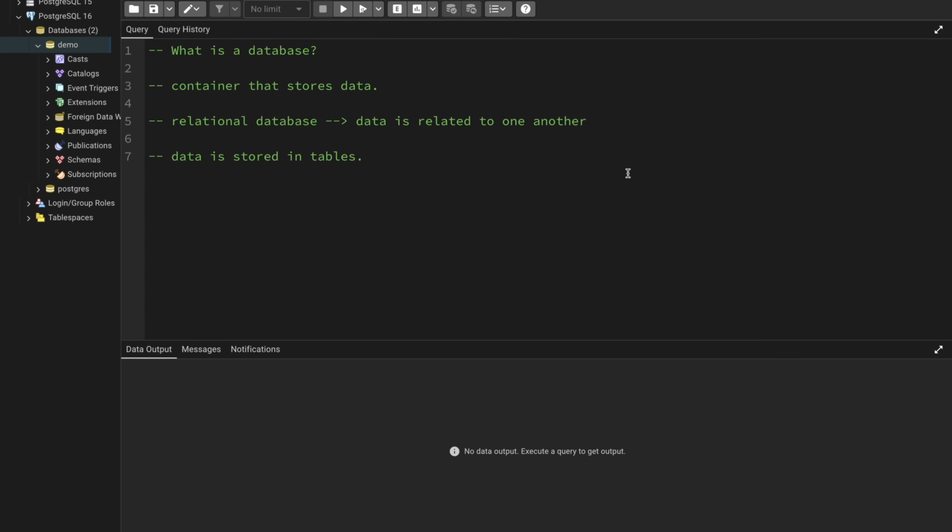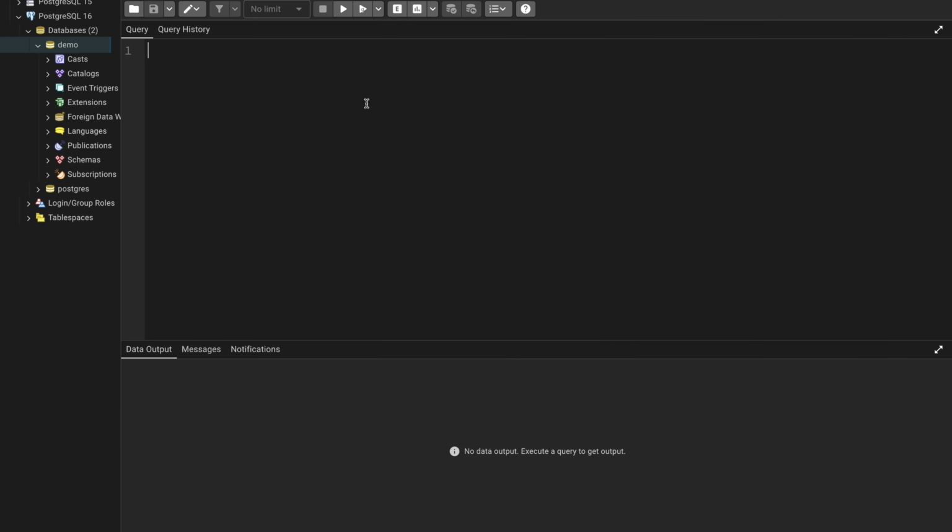Now let's look at a table in a relational database and understand all the different functionalities that come along with a table. So the first thing is, I'll open a new session here so that I can create a sample table. It's going to be a very simple table, and I'm going to store information related to different products. In order to create a table, the command is create table and then the table name. In this case, my table name is going to be products.